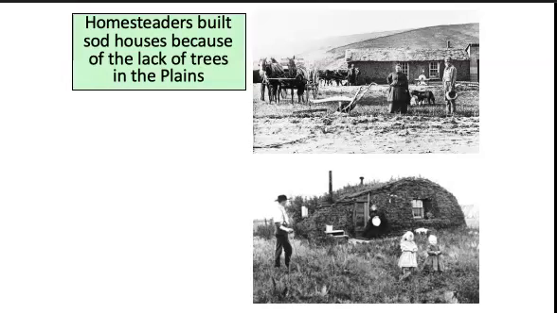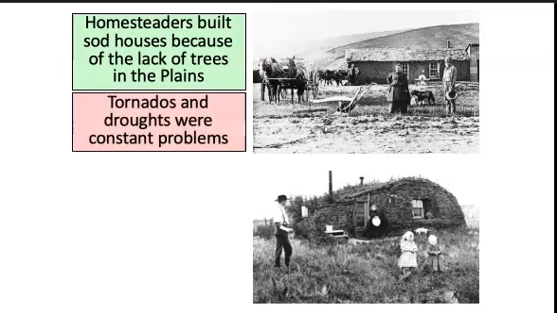If you'll notice, if you look at the construction of some of those houses, it almost looks like bricks. But in fact, what they've done is they've cut out sections of the sod to build as the walls of their house. Just like if you've ever seen someone getting a new lawn put in with strips of sod, they've used these strips of sod as the foundation for their sides of their homes. They were usually incredibly leaky and bug-filled, and usually dug about halfway into the ground to make them a little bit cooler during the summer months.